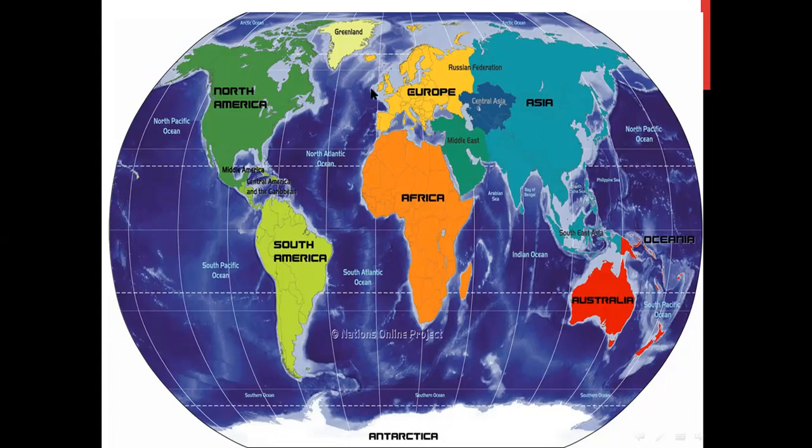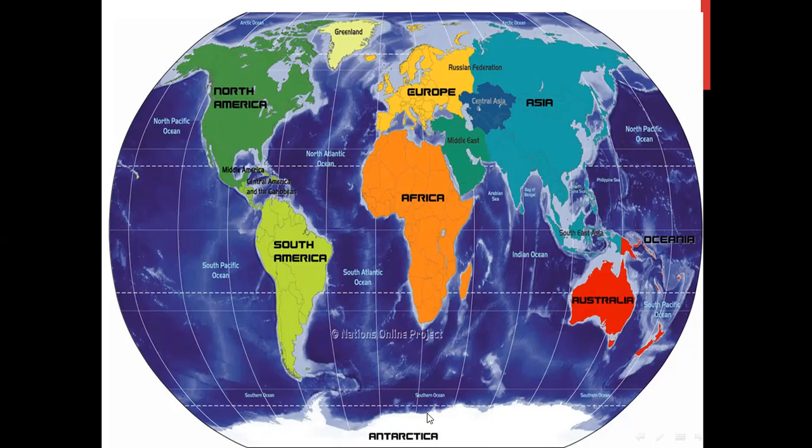It's right here. So somebody can say, Miss, but we have the North Pole right there and we have the Arctic. Isn't it a continent? No, I will not say it's a continent. Why? Because it is followed by North America. The Arctic is part of North America. It's not a continent by itself, but because Antarctica right here, which is the South Pole, is very, very big and it is not linked to any other land.